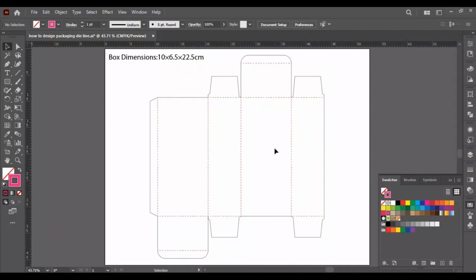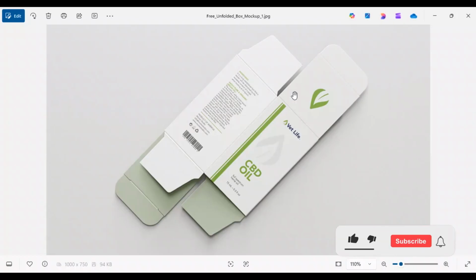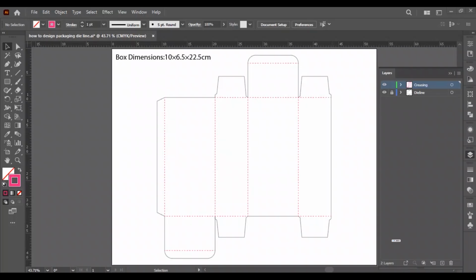For those who don't know what creasing is, these are the folding lines that you see on packaging. The printer will fold the boxes using these lines, as you can see in this image. The Dieline is ready. Now we will add the bleed. For safety, they can print without the bleed, but some printers might ask to add it, so we will learn how to add it. To make this, we will duplicate the Dieline layer.